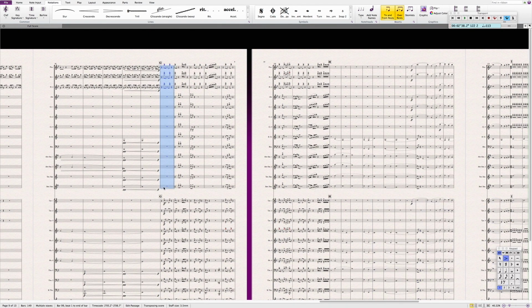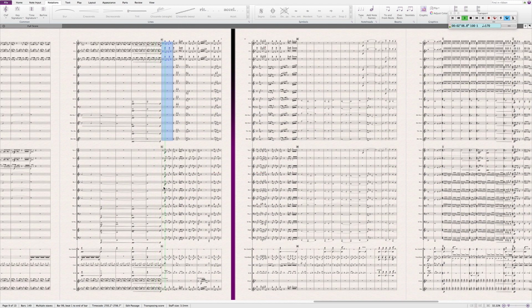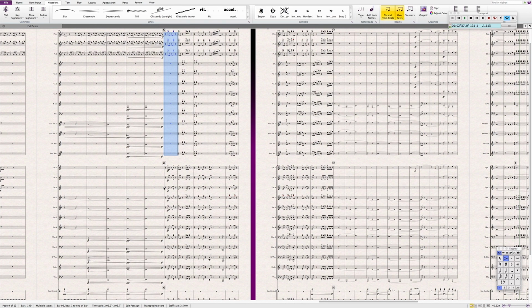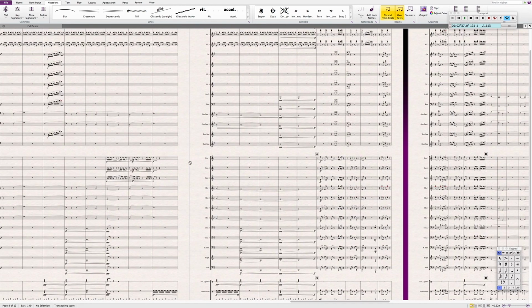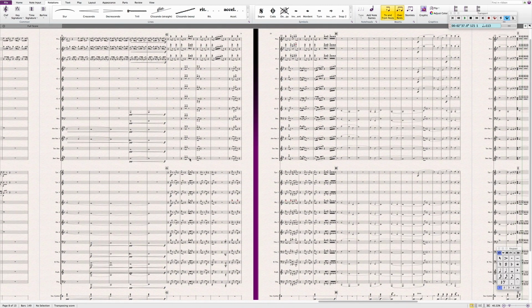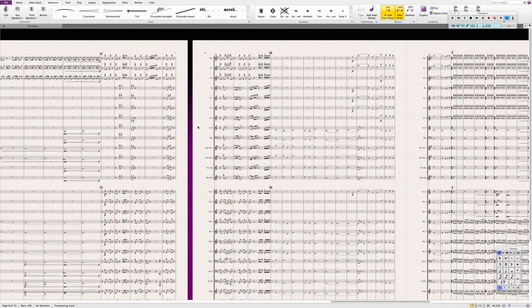Let's hear just the woodwinds. See the update with that. I always thought NotePerformer had the best saxophones for playback that you can plug directly into Sibelius and Finale and whatnot. I mean, this is just an upgrade. It's nice to hear. So now they're even better than they were, which is good.